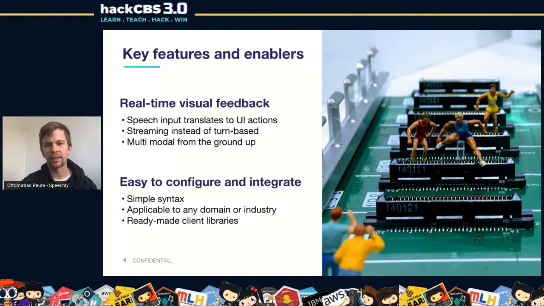So we believe that this is the real key. Real-time visual feedback. When you speak, things happen on your screen, and that enables two things. One, if something goes wrong, you see it clearly and easily and not painfully. And if everything goes well, you are encouraged to continue. So let's say you say something like, "Show me red T-shirts," and then you already see red T-shirts. You're encouraged to keep on with your voice experience. So you can say something like, in color or in size large, and show me the most expensive one first, or something like that.